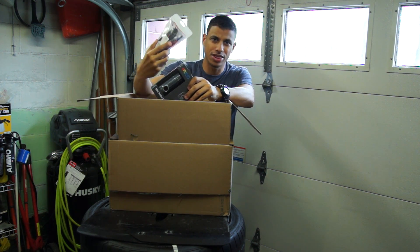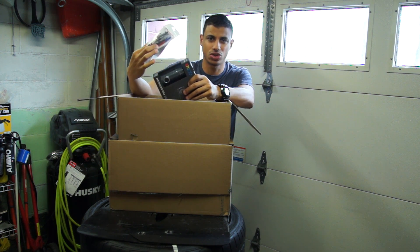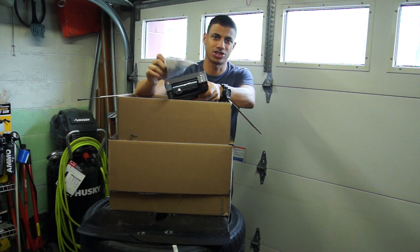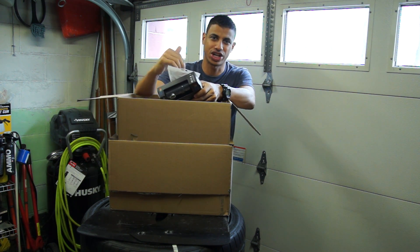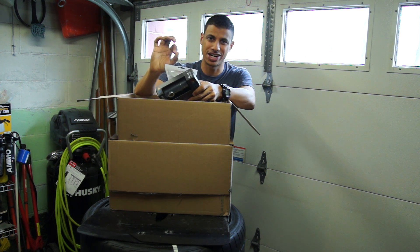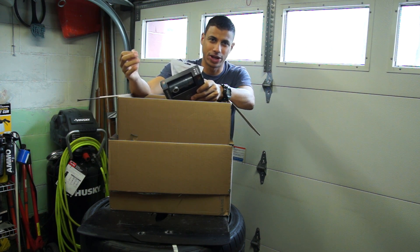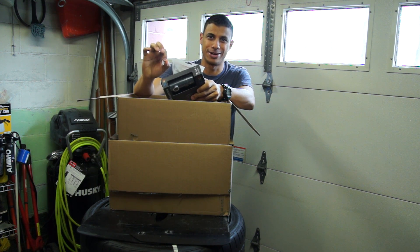Furthermore, I got a kit for hardwiring it into the fuse box. I didn't want to add another 12-volt outlet to my car, so I'm going to tap this into the fuse box. I'll show you guys an install video so that I can run power directly to this dash cam from the fuse box. I've wanted a rear-facing dash cam for a long time — just to catch people's reactions, people cussing me out, flipping me off, and if somebody rear-ends me or tailgates me, that's also a great use for a dash cam.